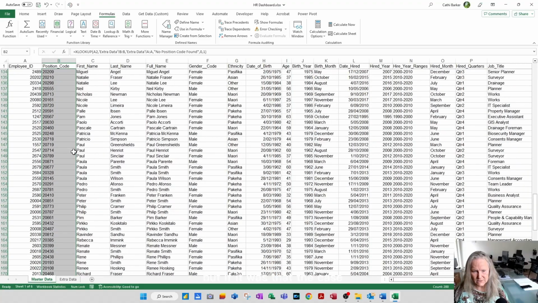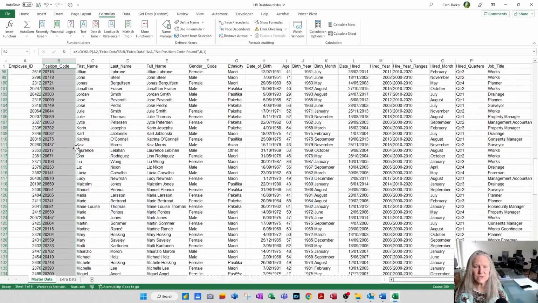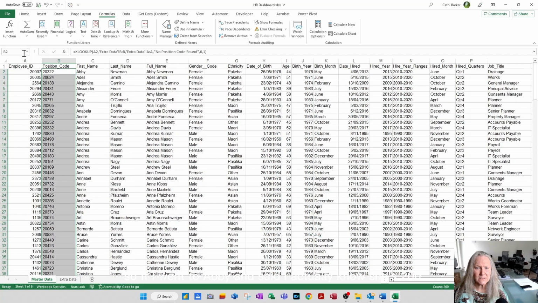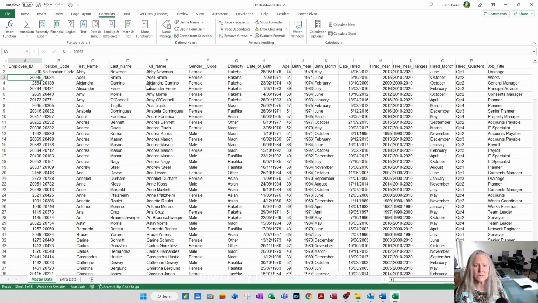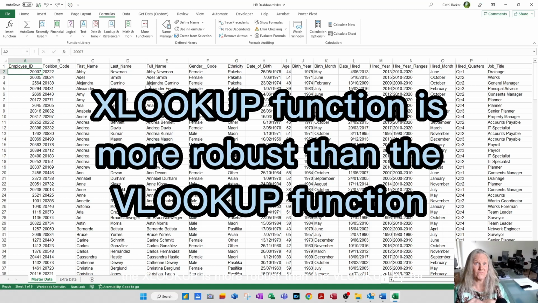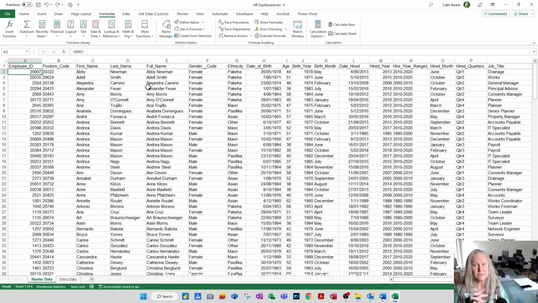But if it was the case that there was somebody without a position code, let me just create that situation. So if I went to Abby and said, oh, actually, no, she's 200, then I say no position code found. And then I'll go Control Z to undo it. The XLOOKUP is more robust than the VLOOKUP by far. That just touches on a few things, but it actually has more power than that. So if you don't have all your data in one place, bring the data in and then perhaps use an XLOOKUP to look up an identifying value, find it in the other list. So both lists need to have that identifying value, and return related information back into here.